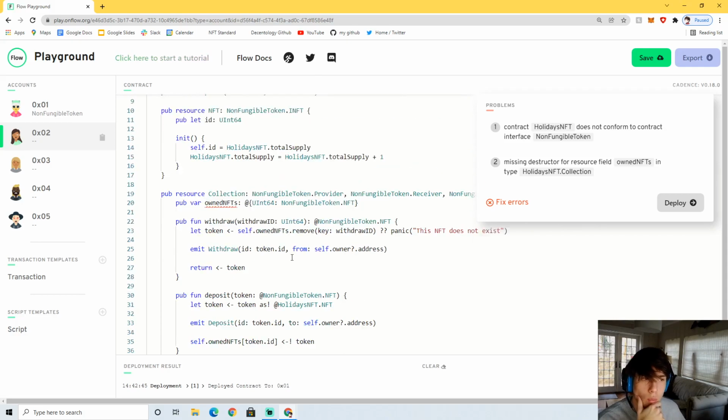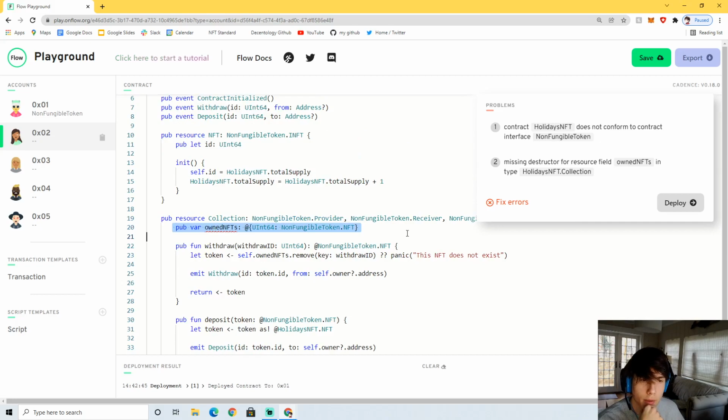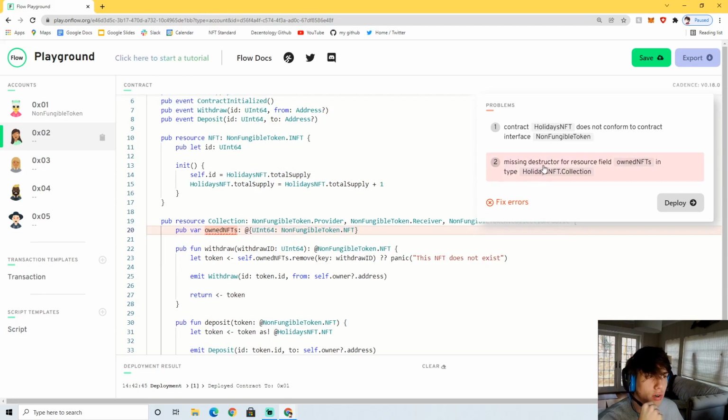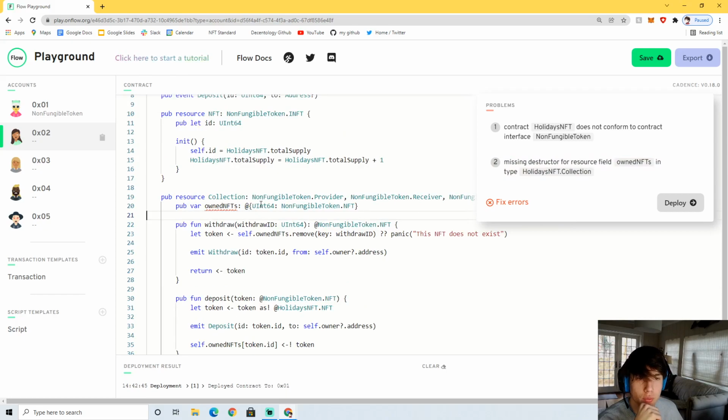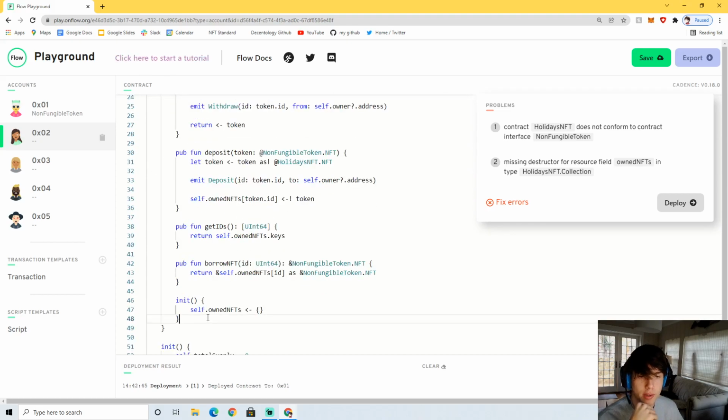And okay, so the one error it's giving us here is it's saying public function ownedNFTs missing destructor for resource field. Now this error usually means that if you have resources inside of a resource, and in this case, we have resources inside of a resource, that means that we have to add an explicit destroy function. So we have to say destroy.